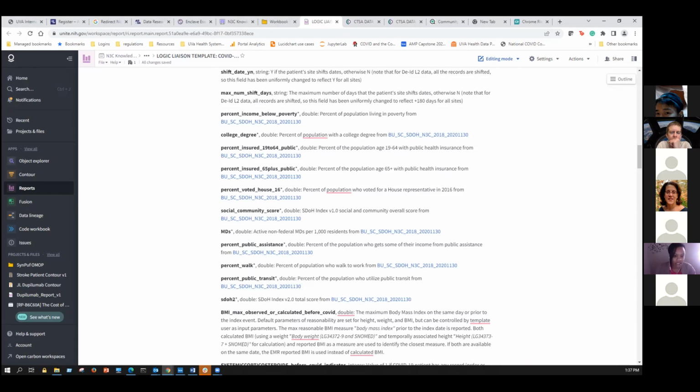It doesn't mean that it's going to be beneficial for everybody's research, but it could be important for COVID because of that issue: do you live in an area where a lot of people are not able to shelter in place because so many people take public transportation, and therefore the way COVID travels through a community will be different.